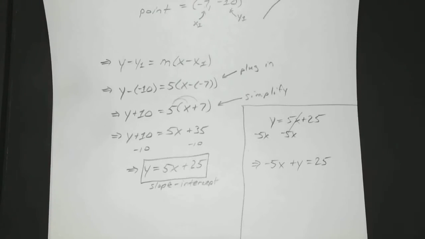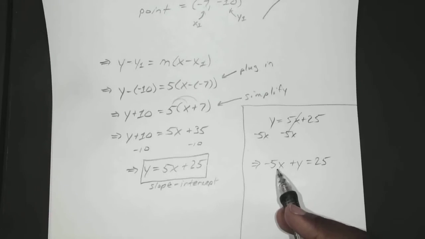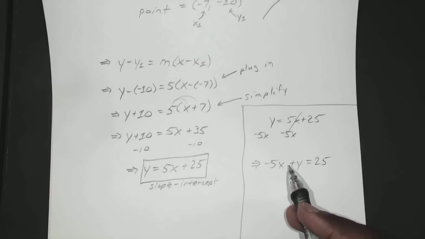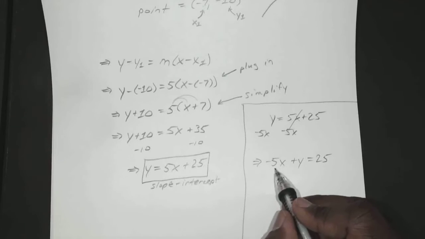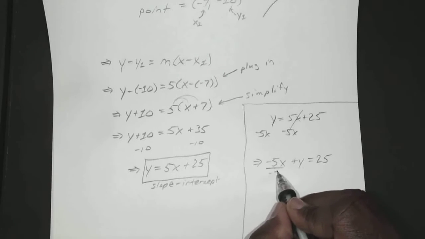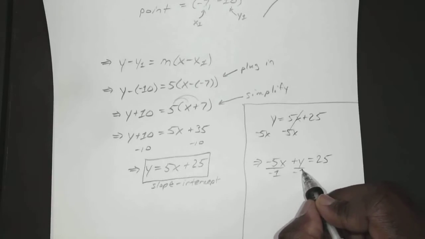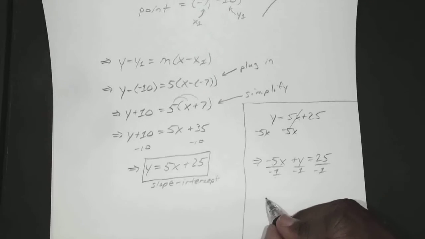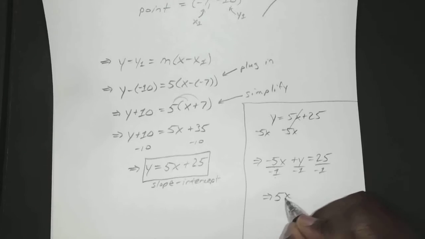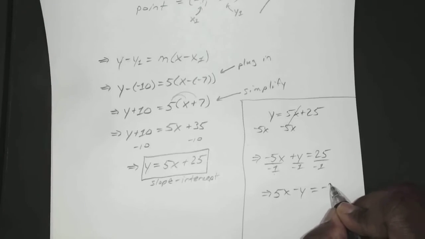Okay. Now, just a warning, sometimes this program can be kind of picky, and they don't want that x coefficient to be negative. If it doesn't take this one, and I've had situations where they would mark this as not being correct. I don't know why, but I'm just giving you a heads up. If you multiply everything or divide by -1, negative and negative is positive, so it could be 5x minus y equals negative 25.